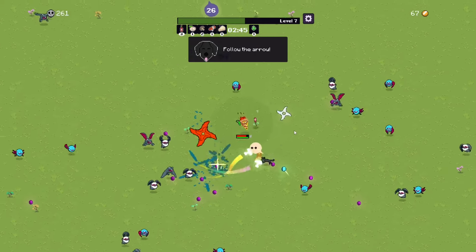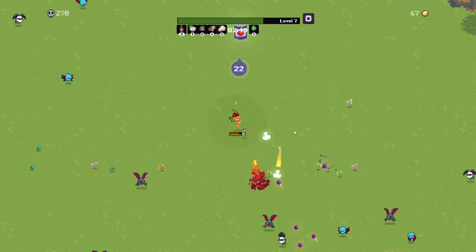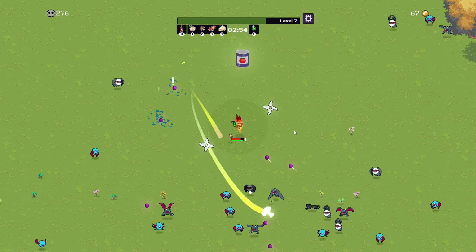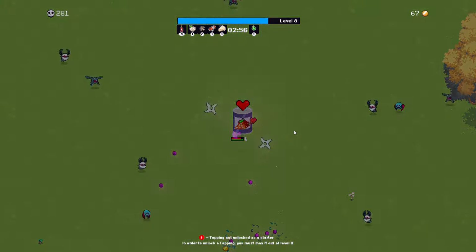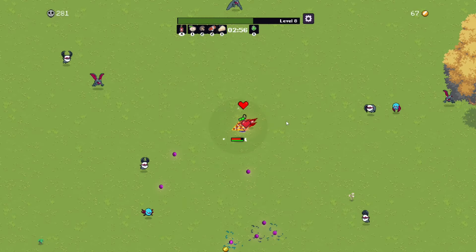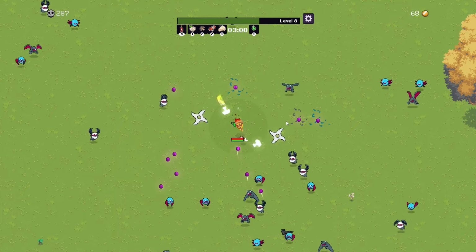Follow the arrow. All right, buddy. I'll stand still for a second and charge that up so we can grab all the stuff. Okay, I'll stay right here. Slices up. Area up 20%. Cooldown minus 10. Not bad. Mozzarella, one more shot. Let's go with the sausage. So we're going to stand here, and then we're going to pull everything towards... Wow, that thing takes forever to charge up.